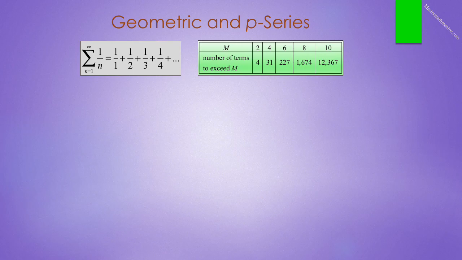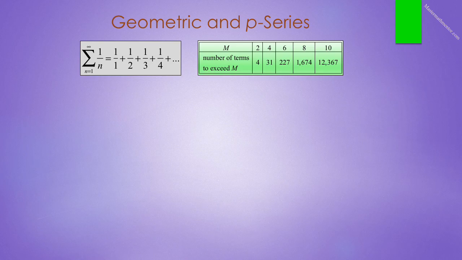The harmonic series is a fascinating series. Diverging means that its sum will become larger than any positive number m in a given number of terms, even though that sum is becoming larger at a snail's pace. We use the spreadsheet to find out how many terms would be needed for the sum to be greater than m. Look at the table.